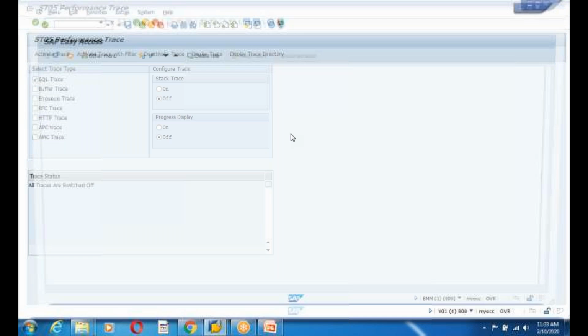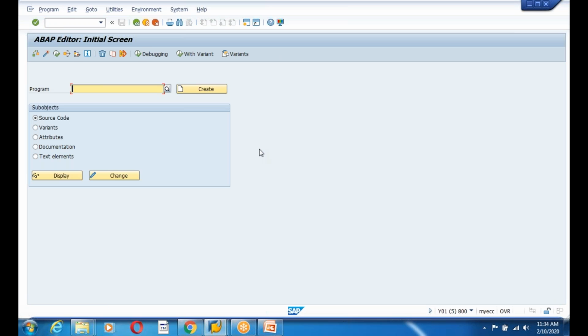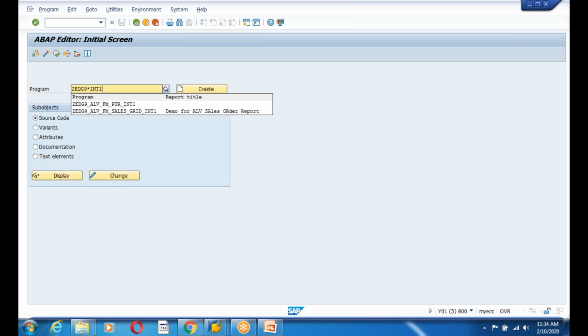Can anybody tell me which of our custom programs has more database tables? Some interactive reporting program where we used many database tables. I think the INT1 program has more database tables.